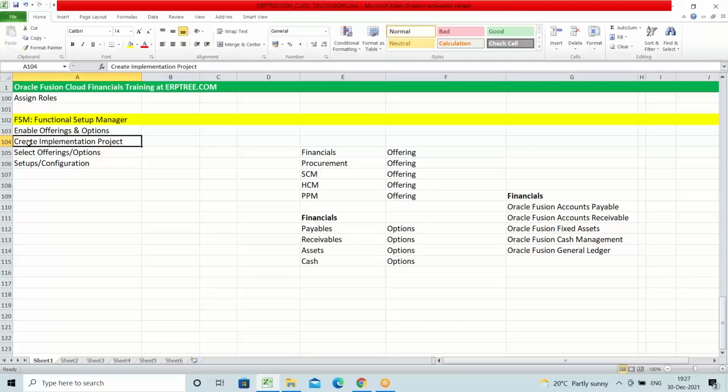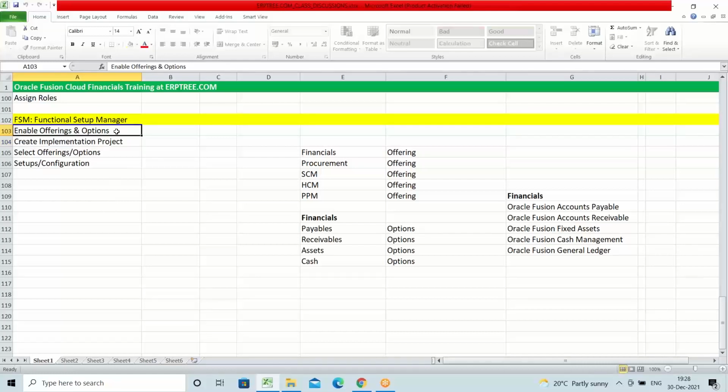Here what we have to understand is that the implementation project is for the purpose of doing the setups. Don't think in the bigger way, like interacting with the customer, taking their business requirements, documenting, and doing many other activities. We are not talking about project lifecycle management or project execution management. Whatever we create as an implementation project in Fusion, the purpose is to complete the setups. You cannot relate it with anything else. It's a very simple, straightforward point: we create an implementation project in Fusion applications to complete the setups and to manage the same setups.